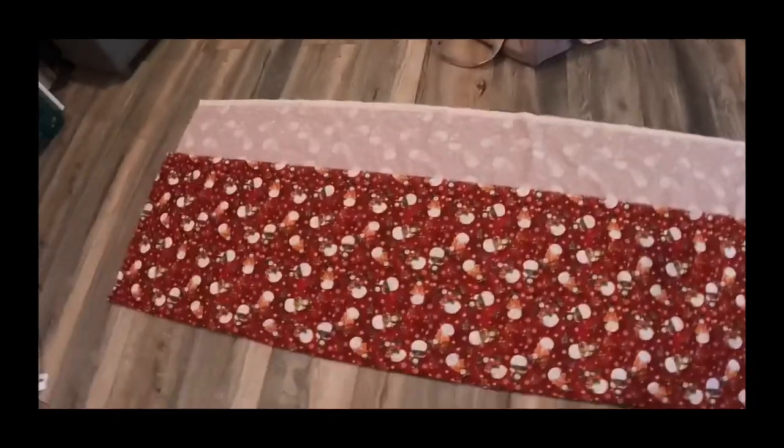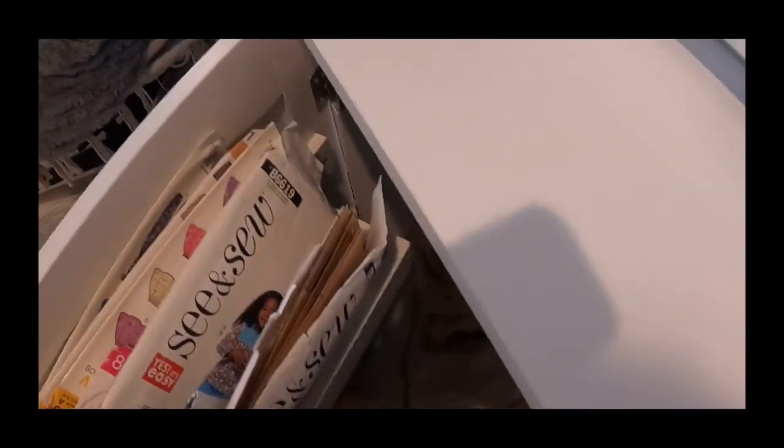So now I'm going to get out my sewing box and my pattern and get started with all this pinning, and I will put you on speed mode.